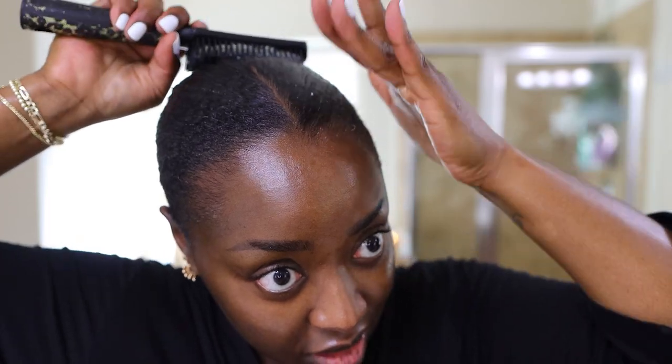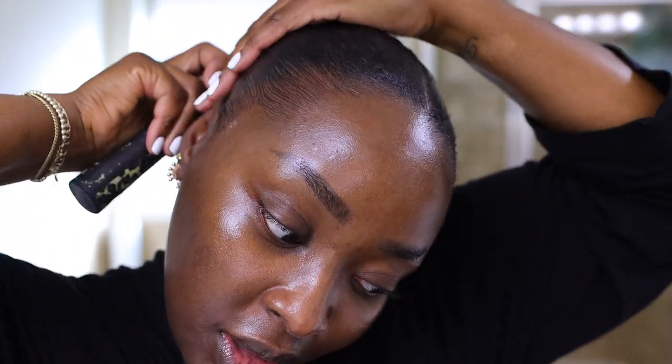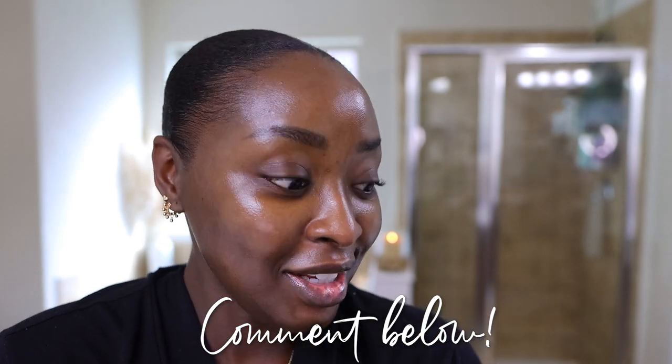I need a harder brush — a harder brush will really get these hairs down, but here we are. The outfit I'm wearing, I feel, would go a lot better with my hair all pulled back, just to focus on the outfit and not my hair. Certain hairstyles go with certain outfits — not every hairstyle goes with every outfit. If you're like me and you choose your hairstyles or wigs based on your outfit, comment and let me know. I used to have a TWA — very, very short, tapered, barbershop short. But I was still doing wigs. I always change my hair based on how I feel and what outfit I'm wearing, hello.